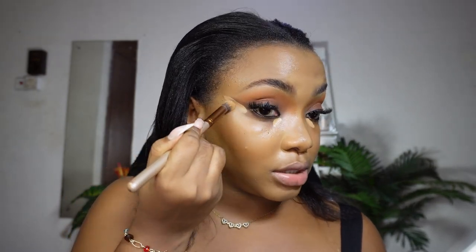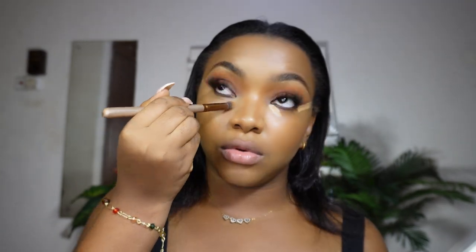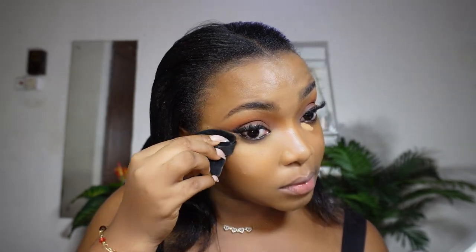I'm holding the powder puff with one hand and blending with the other — starting from the edges and working inward. Then look up so your under-eye creases show and you can set those too. Once you've done that, set the other side. You can see how smooth that looks — the contour has a reddish undertone which I'm going to build on.